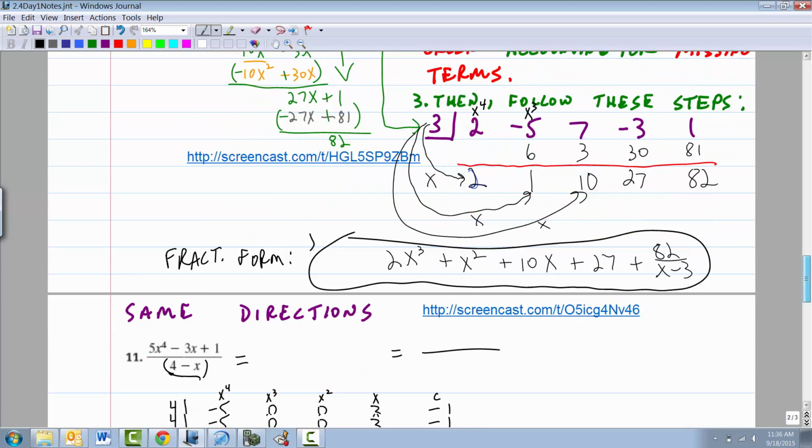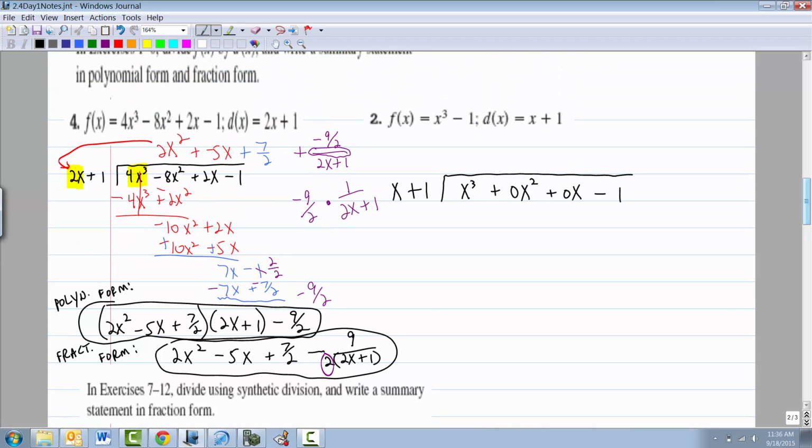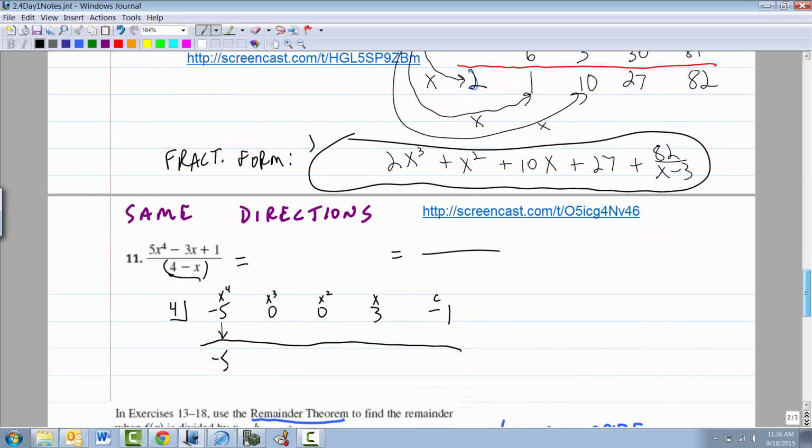Okay, so I guess I'll do one more, but then what I'm going to do is jump back to this one because we're in honors. I'm going to jump back to 4, and I bet you can handle how you actually could synthetically divide number 4 if you understand something. And then we can make it an only statement. But let's go back to this one.